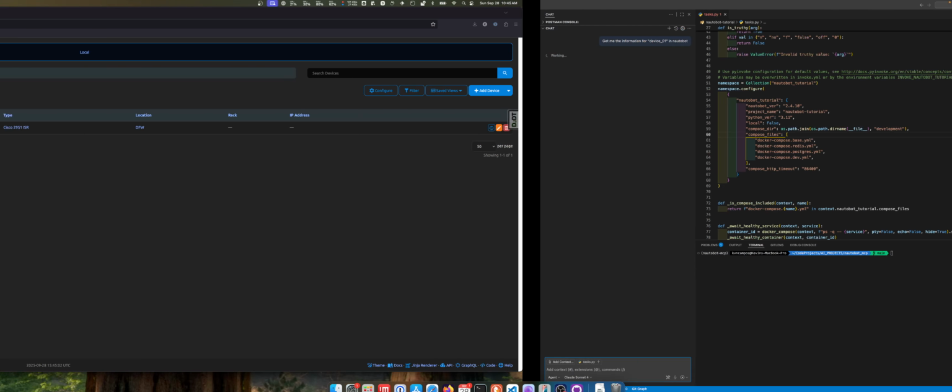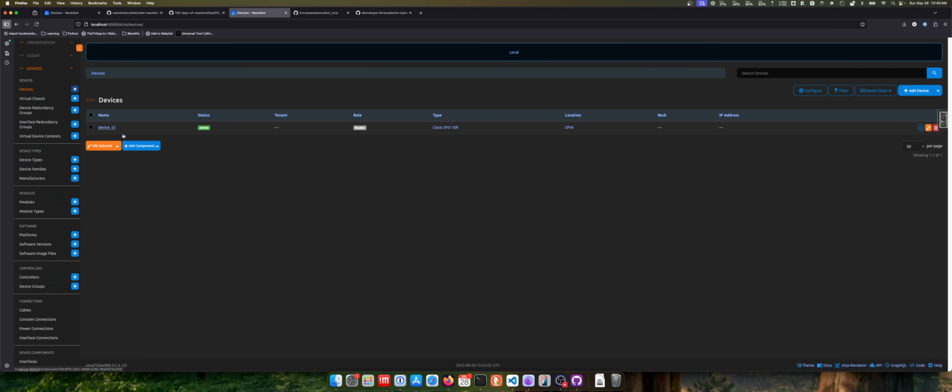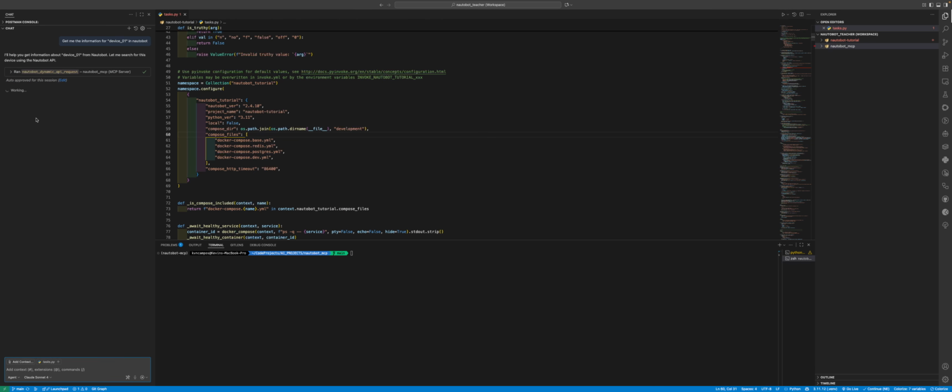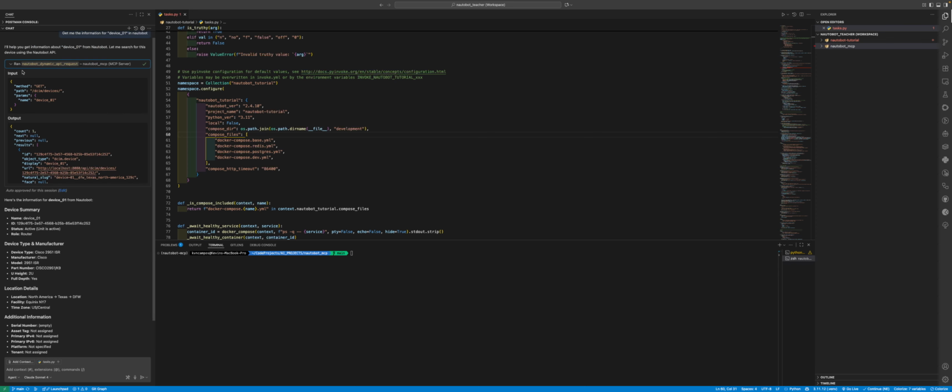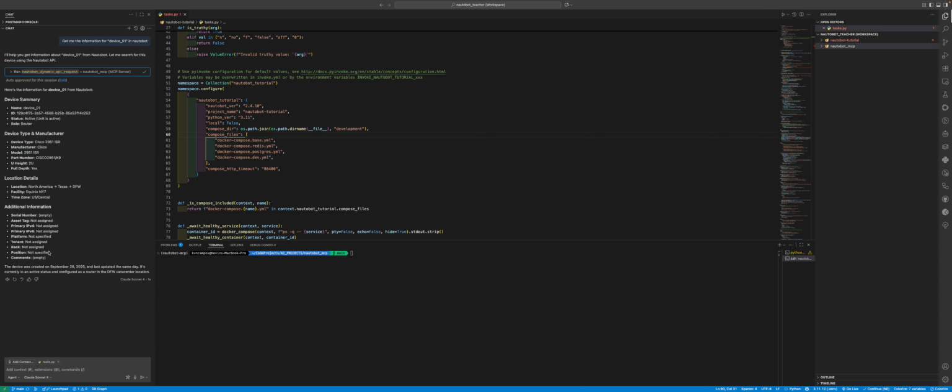And this is literally the only device that I have here. It's just device 01. But the cool thing about an MCP server is that it can run API calls for me. So it can get API calls for me, give me all the information, right? Serial, IPs, tenants, the location that it's at, the manufacturer and device type, the device itself.